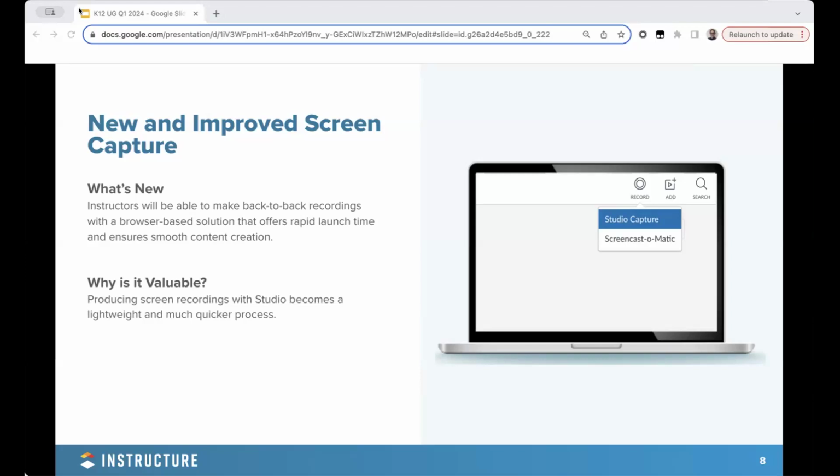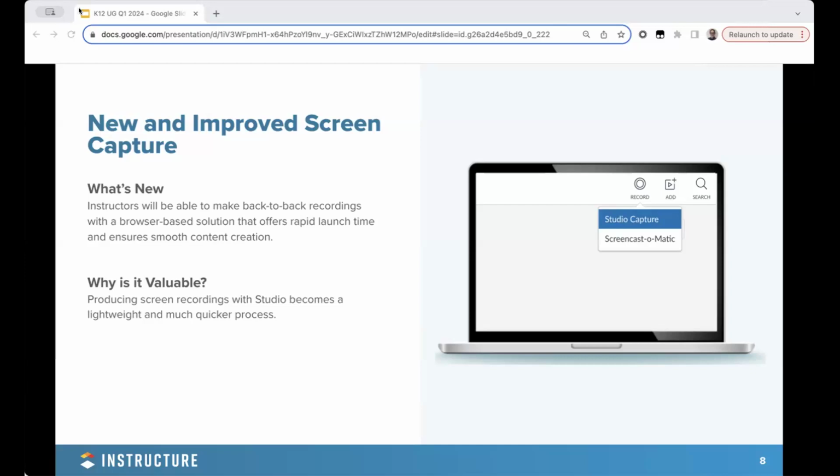But we know that that's created some challenges for users across the board. And so we have actually just introduced earlier in February a beta version, but it is available to everybody right now in production if you want to go ahead and start using it and giving us feedback on this, an alternative to that Screencast-O-Matic screen capture.